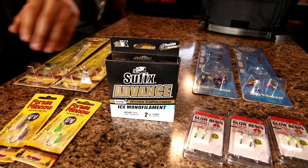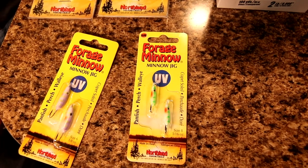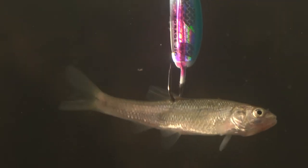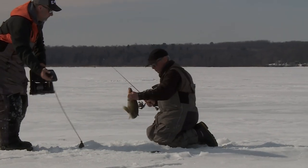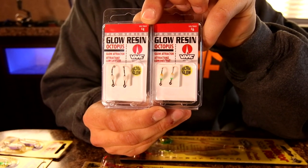All right, since we've been talking about dead sticks, we gotta talk about the business end. And to start it off, I'm gonna talk about the Northland Forge Minnow Jig. What's great about this is they come in a bunch of different colors. They come in UV and holographic. So this is gonna anchor your minnow down, and during a tough bite, this has really accounted for a bunch of big fish over the years. Another option is VMC Glow Resin Octopus Hook.